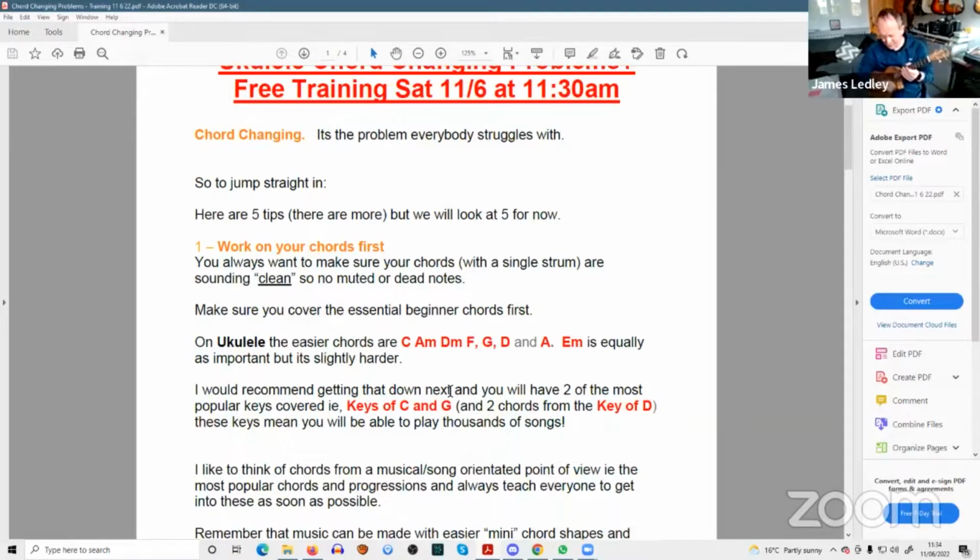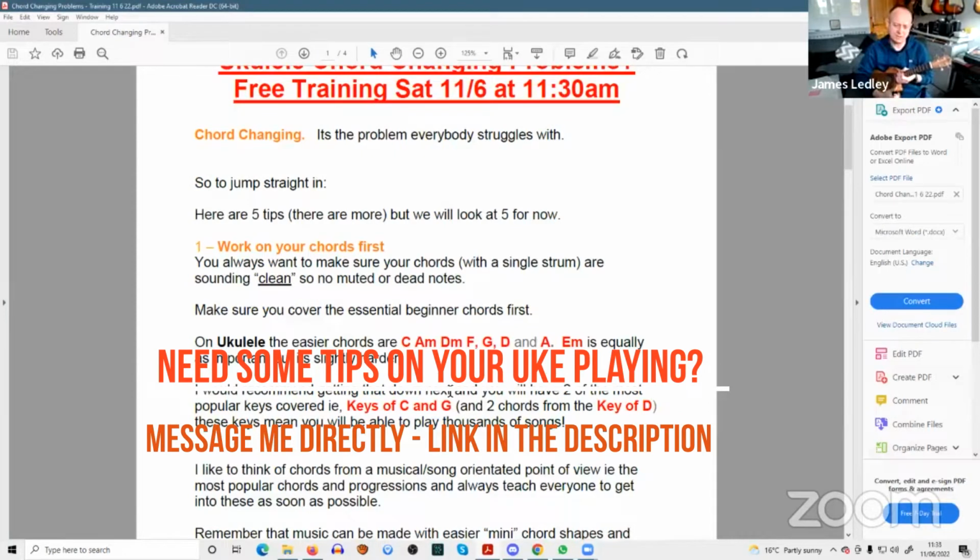I appreciate that everybody's probably got different size ukuleles. I started on a soprano. This is a concert, and I know tenor is the next one up, and there's also baritone. But I changed to a concert because I just wanted a bit more room. The body on a soprano is quite small, so it is something to think about if you're in the group and you haven't actually picked a ukulele yet. Think about maybe getting a concert, or I might upgrade to a tenor soon. But I do like this one at the minute.